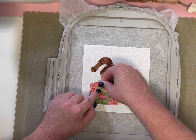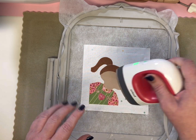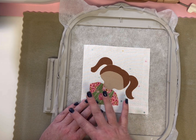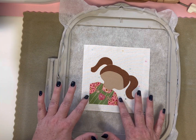There we go. Right in place, so cute. And so now what you've done is use your embroidery machine and your cute little iron and your awesome pre-fused laser cut applique pieces, and you've built your entire applique in the hoop of your machine. So now your hard work is done. That was the hardest thing you're gonna do.